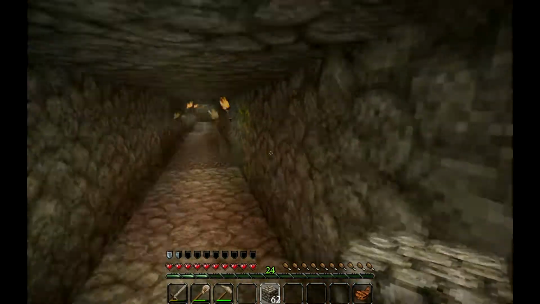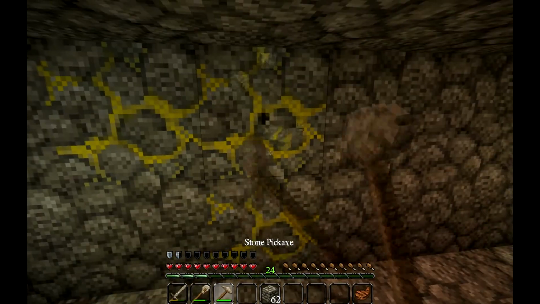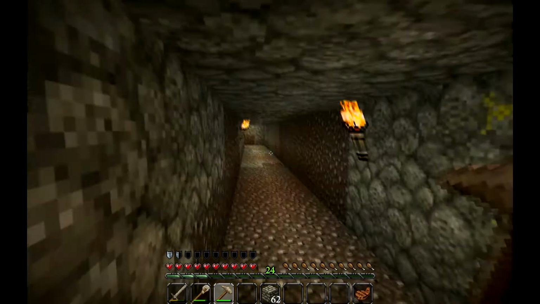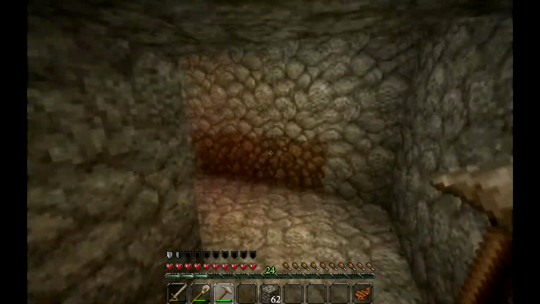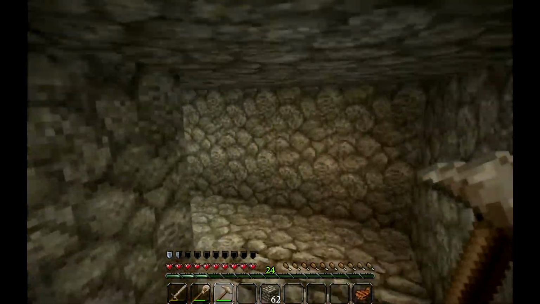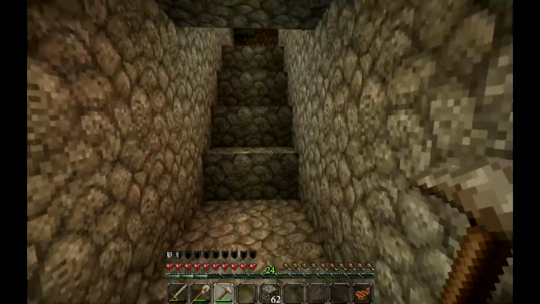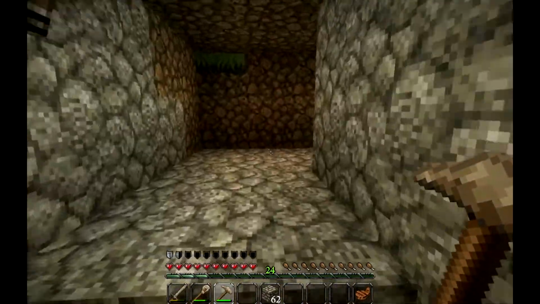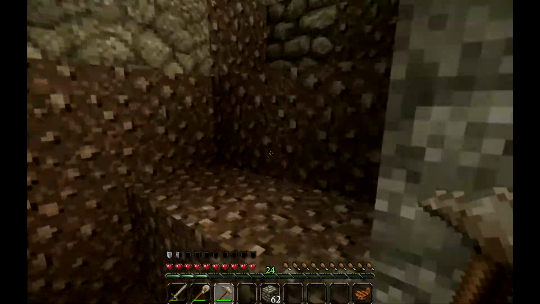Yeah, I'll leave that. Now this is gold. You can't use a stone pick to mine gold or you'll just destroy it. Gold is the next level up in both armor and tools from iron. It's got the same power in tools as diamond but with less durability. Which means it will dig just as fast but it will break easier.